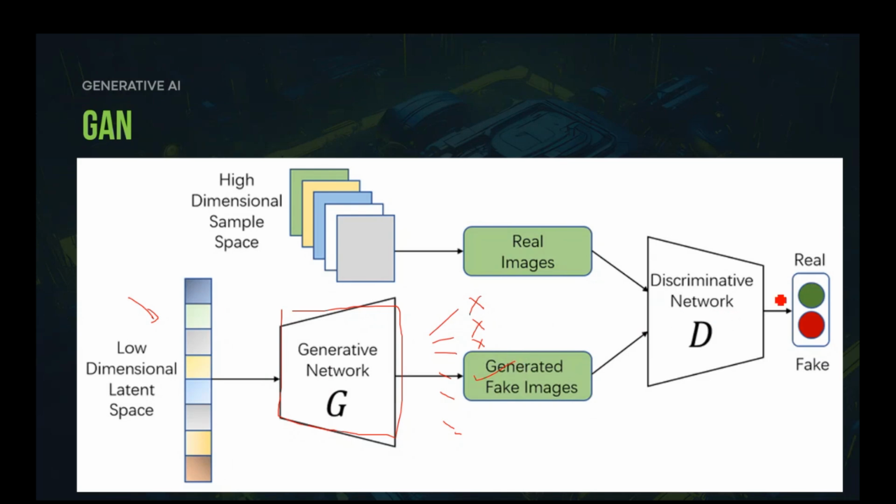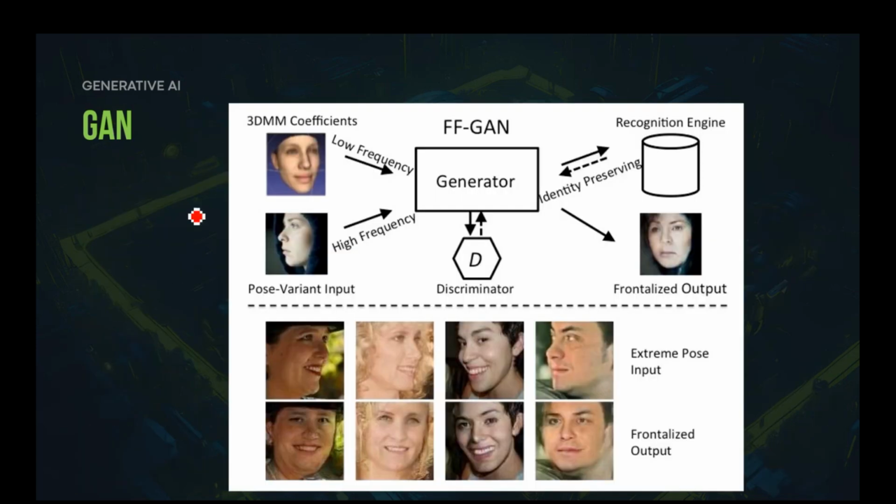Now here, how does the discriminator learn? Not just anybody can find a mistake with Jenny's cake, right? Only a baker can find a mistake with Jenny's cake, somebody who understands the baking process. So your discriminator is learning from the real images. So you need to pass real images also to the discriminator.